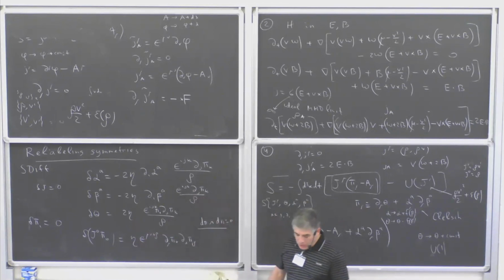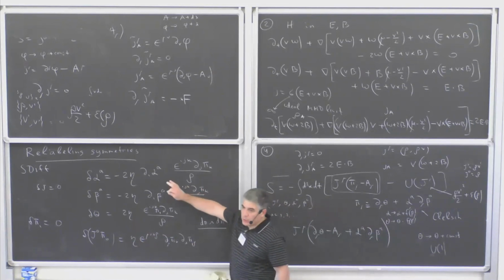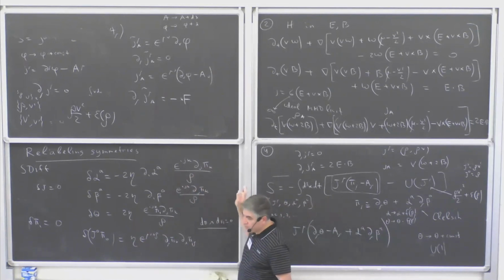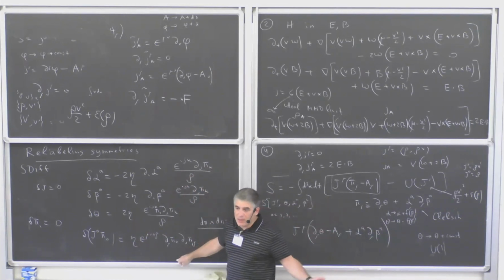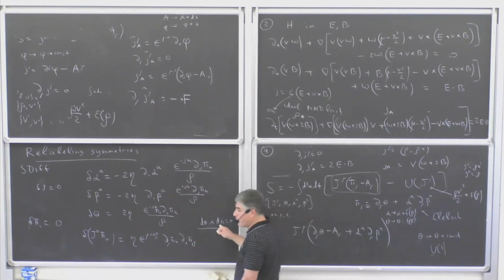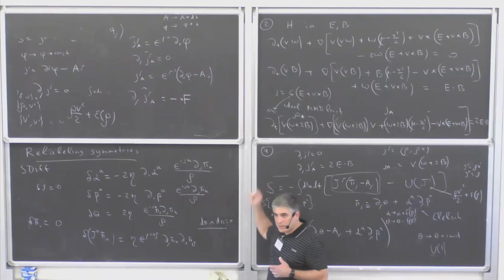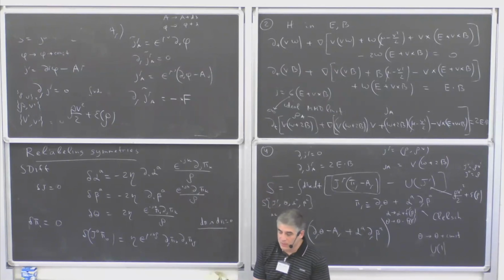So what I showed is that there is a particular part of the relabeling symmetry group which is a symmetry of the action, and which results in the conservation of originally helicity, and now the anomalous non-conservation of this modified helicity. Because the equation d pi is the same in both cases. But in the second case, when the gauge field is present, I say that this is bad, and I do the exercise which I already did, and it results in anomalous non-conservation. Okay, so basically that's it.